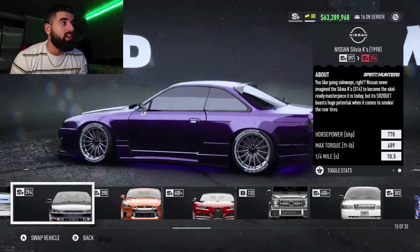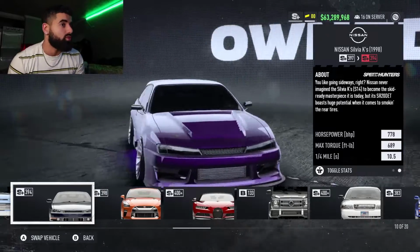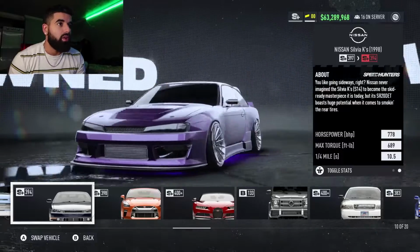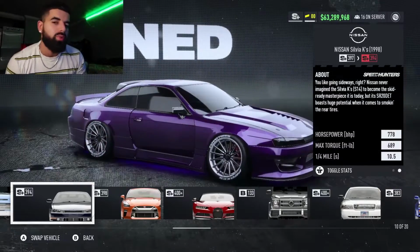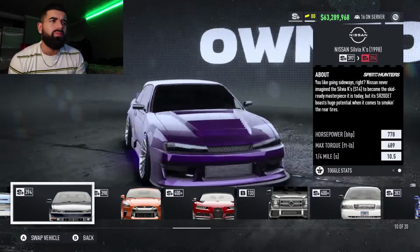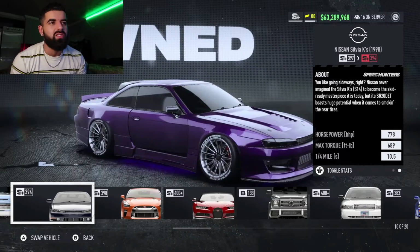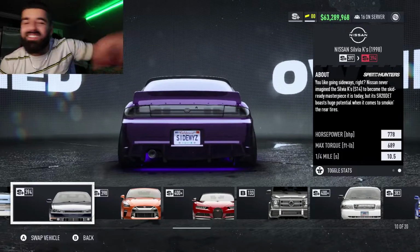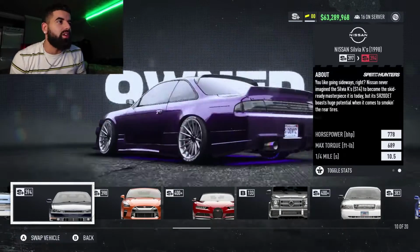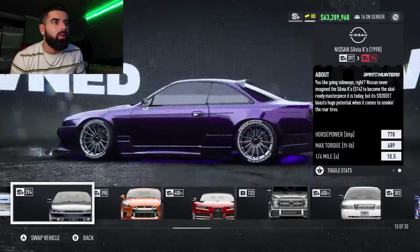This right here is a drift mobile with close to 800 horses. Nice looking hood, you know what I mean. These are the Boston wheels as well, the two-tone. I kept it purple. I like to keep the cars pretty clean because sometimes you add all these designs and stuff, it doesn't look too classy in my opinion. But this thing does get sideways, as you guys can read the license plate right there. I wish the exhaust was a little bit bigger on the back here.